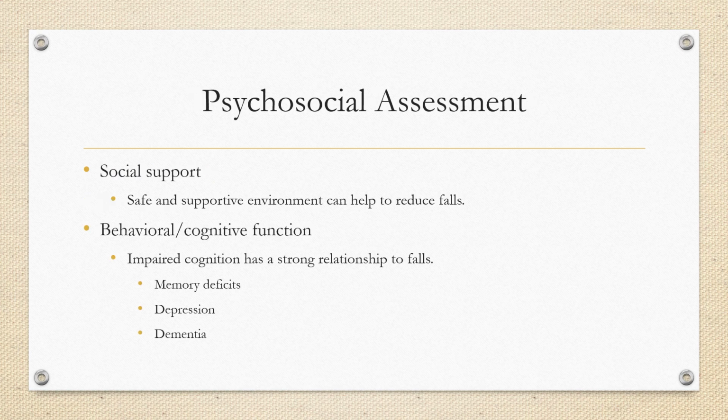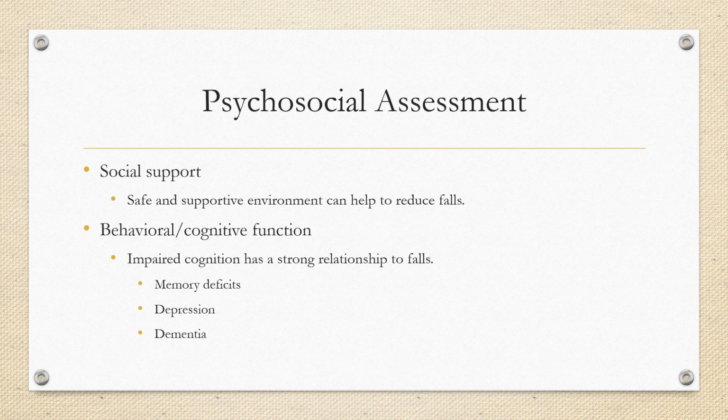Psychosocial. So again, we've talked about this before, but understanding what their social network is and their support network, and then making sure that they have a very supportive environment to decrease their risk of falls. So is it a lighting issue? If everything's pretty dim, or they're having to get up in the middle of the night to use the bathroom, they don't feel safe doing so? Do we talk about using night lights and those kind of things as a safety mechanism and a way for them to move about more safely in their environment?